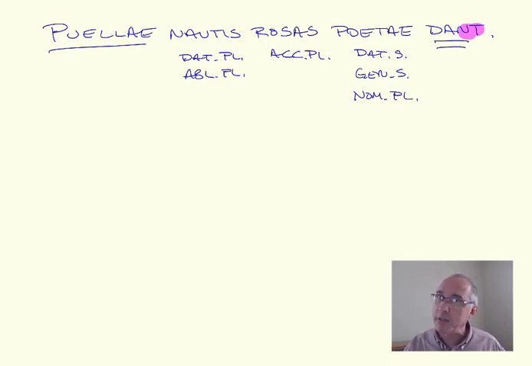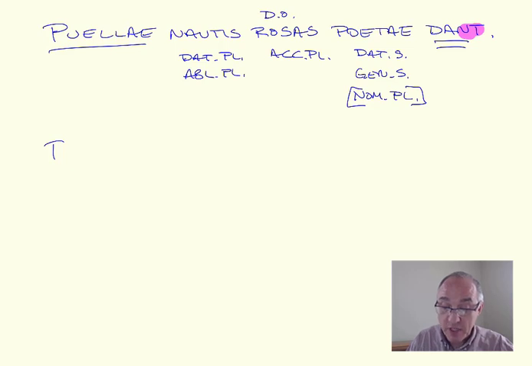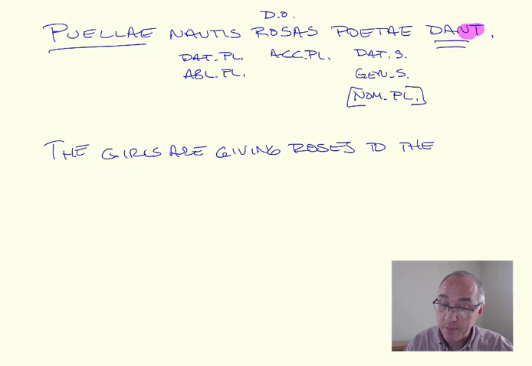Could be the poets are giving, but I'm going to give you another hint of why poetae is likely not nominative plural. In general, the subject in a Latin sentence will be first. So my number 1 hint is position. We'll give you the number 2 hint in just a second. The girls are giving or give roses, let's say, to the sailors.